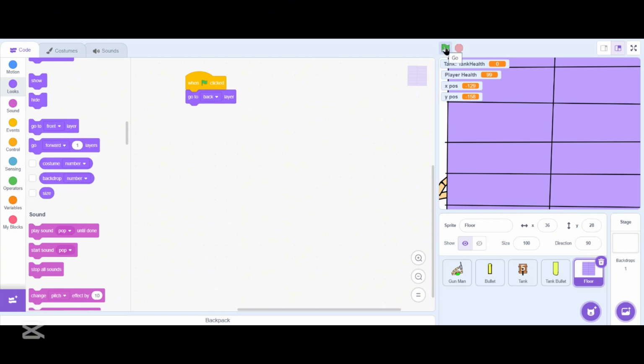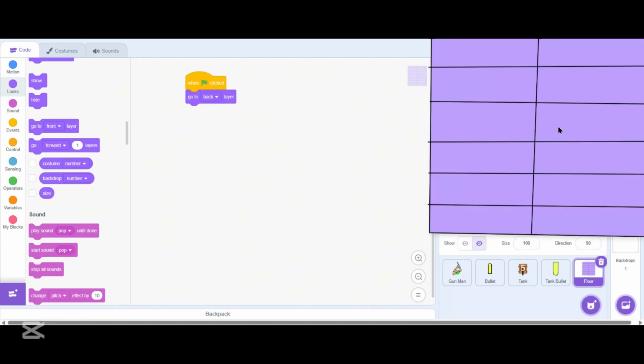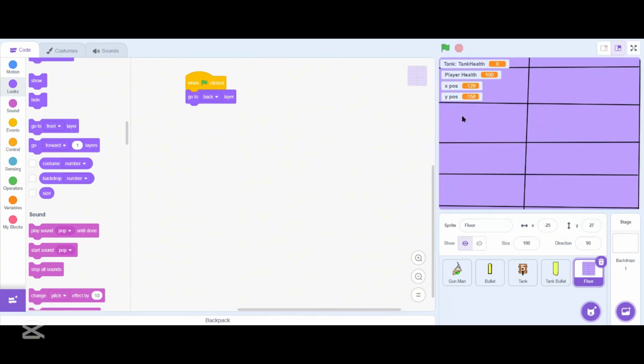And if I click the green flag, it happens. And now let's fix the position of this floor here. Okay, that's good. And now the background layer should scroll vertically downwards.